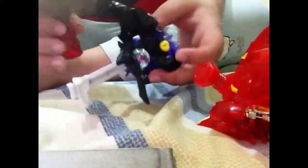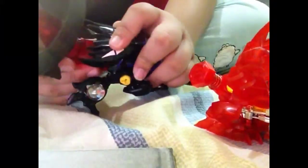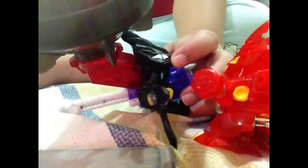Wait, I have to find my B-Daman first. Wait a minute. Sorry about that, guys. Seems like the B-Daman... I only got this red dragon, the twin dresseros, but I cannot put it in. I don't know why. If I put it in, you see like that, all tight. I'm gonna take a marble, put in.